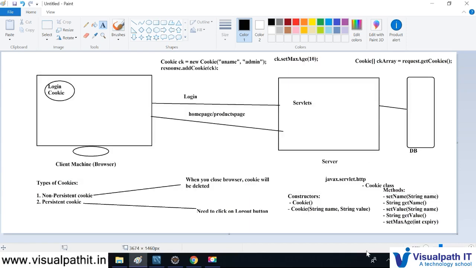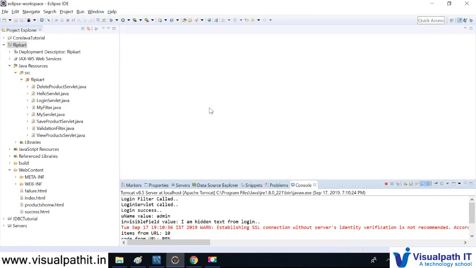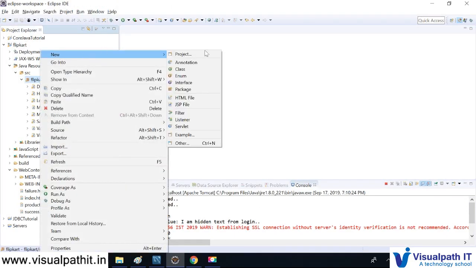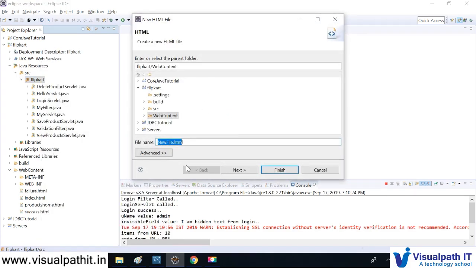So let me go to the Eclipse, closing all the tabs. I'm creating a new HTML file, and I'll name this file cookie demo.